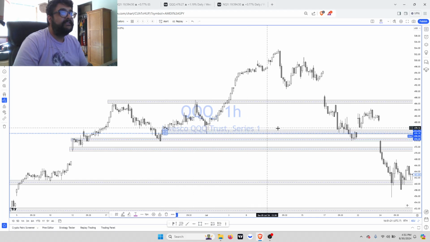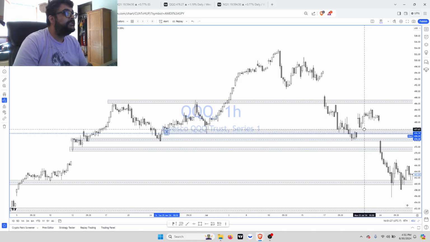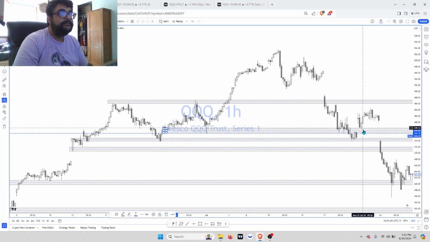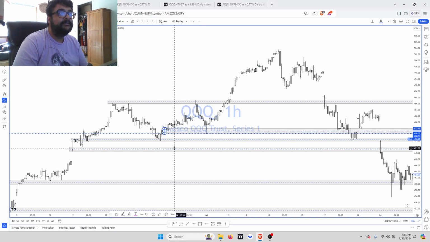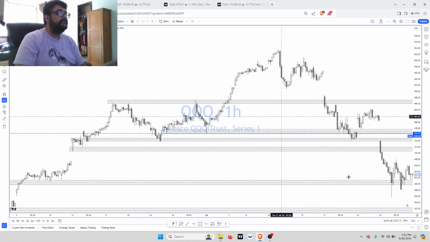And as you can see, we got this wick, came up, held it as support. Let's drag it up a little bit. Grab that. This will be a little bit bigger. Alright, that looks good. Let's just tighten it up a little bit. There we go. So just getting that wick right there. Let's keep going.